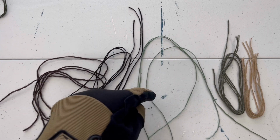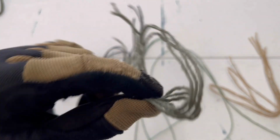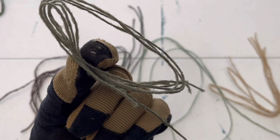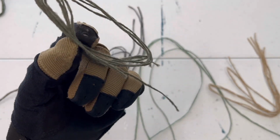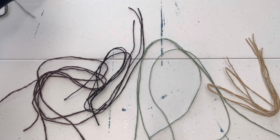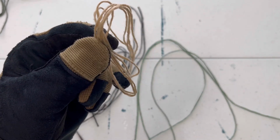This is like jade. I don't remember what this is, but this is a more faded green. I also like this. I think it turns out pretty well. It adds some more variation, doesn't look very unnatural. So those three, good. We have this, I don't know what it's called, it's just tan. It's like dead grass. And again, very nice, a way to add variation and make your suit look more natural.